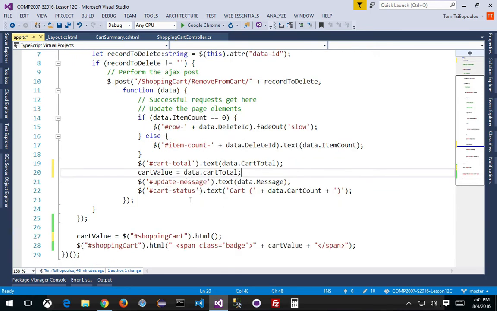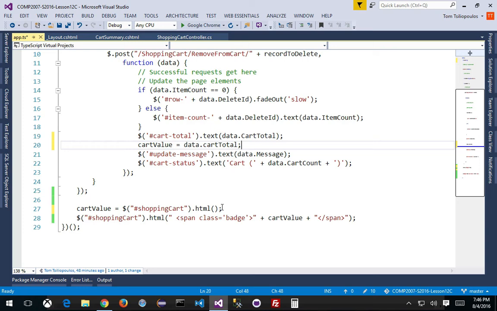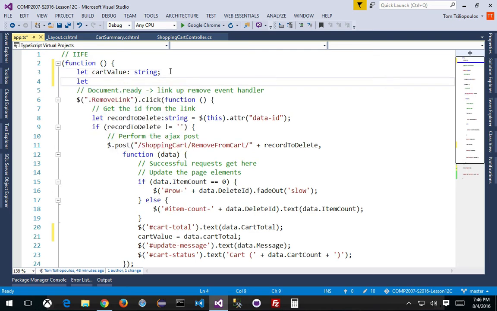And I'm also going to have to set up another value to say that something's been deleted. So when something gets deleted, I'm going to set it up so that it keeps track of the deletion. Someone says, well, then don't do this. If something's been deleted, do something else. Right? So how do I do that? So I'll say let, and then deletion, or has deletion, which is a Boolean, right? And I'm going to set that up as a value of false for the beginning.